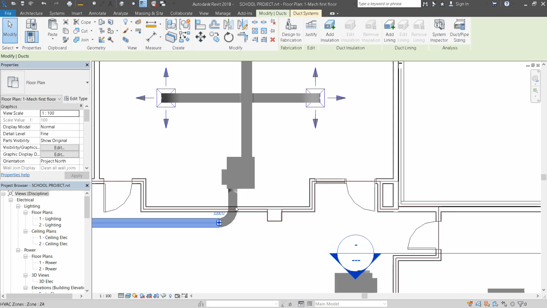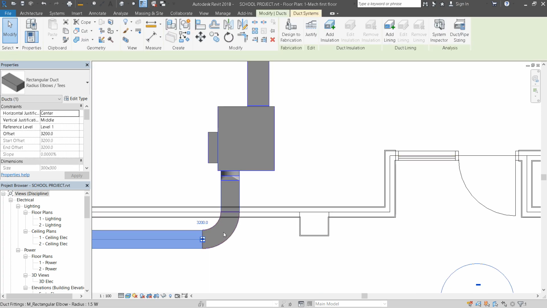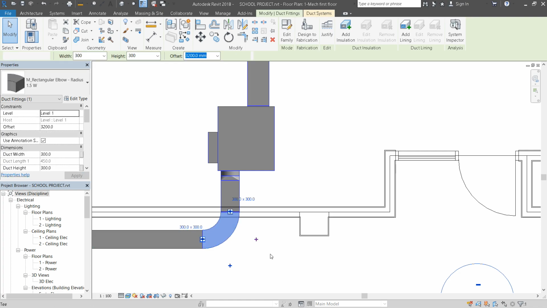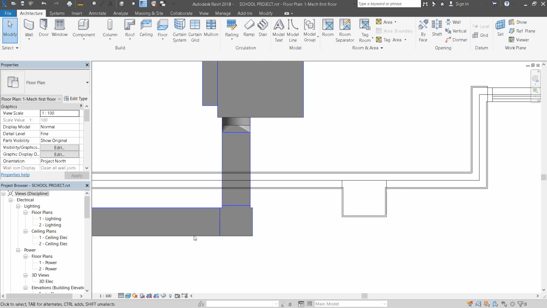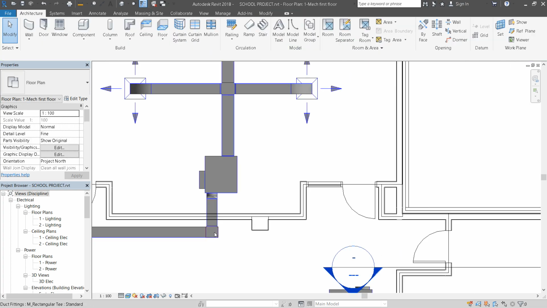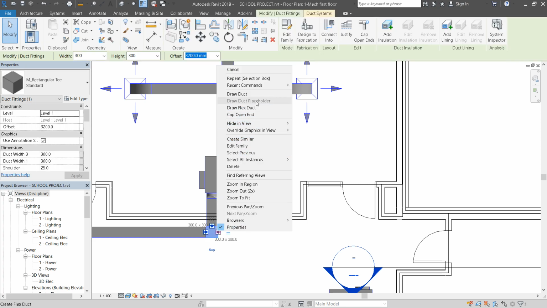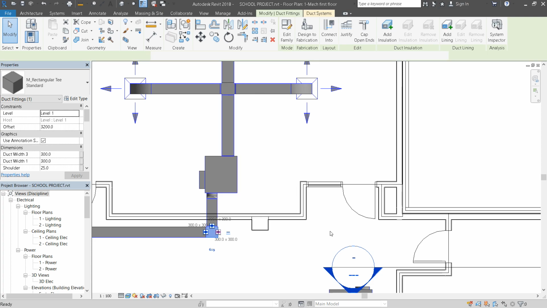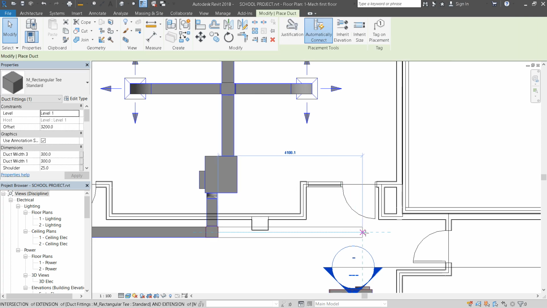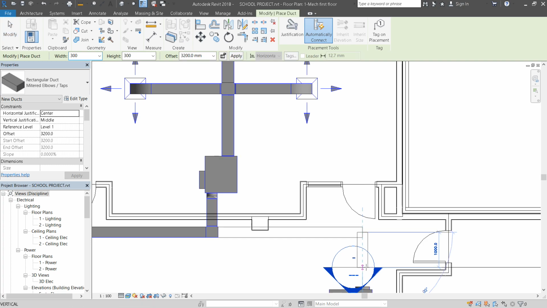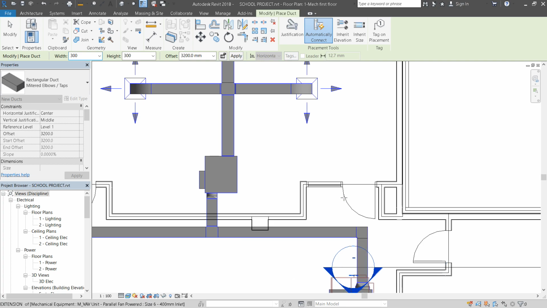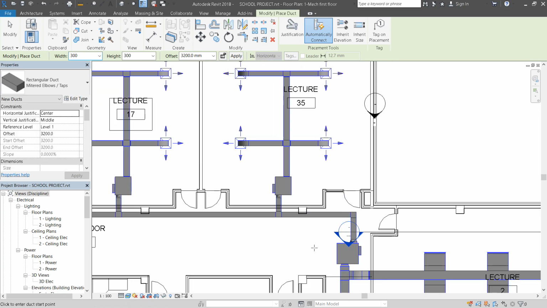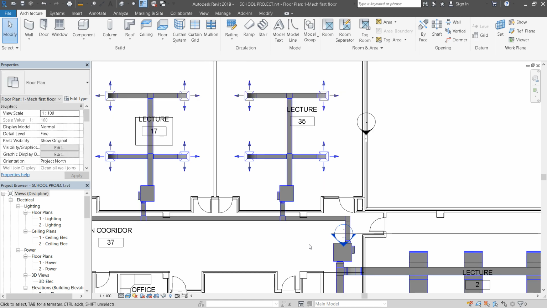For that, same, click on the band, add this, right? Just draw from that. Okay, so it is a connection with the main branch.